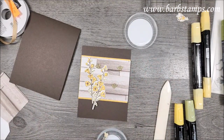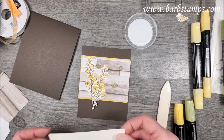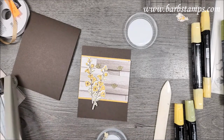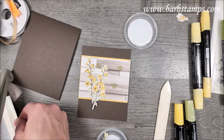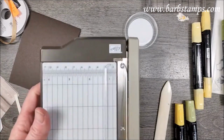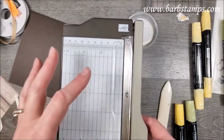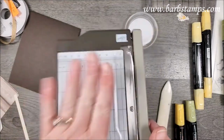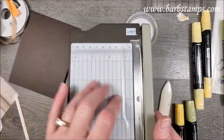Then we need a strip of cardstock. Here's a strip, but this is way too big, so I need to cut it down. So let me bring in my little tiny desk trimmer here. Now, I've had people ask me about these trimmers, and this is one of these tiny little trimmers. We actually got to earn this for free one year. It was a celebration thing. I think if you joined Stampin' Up! as a demonstrator, you got this little thing for free a few years ago.